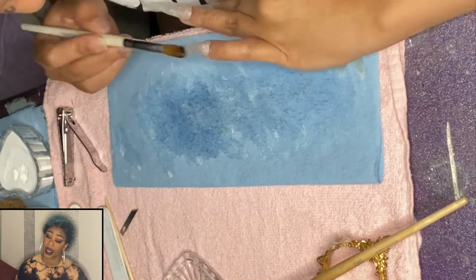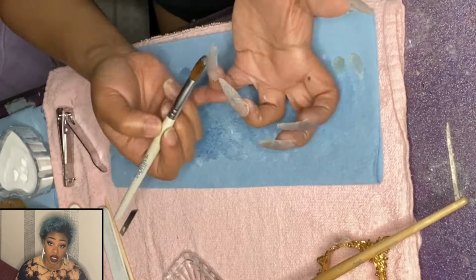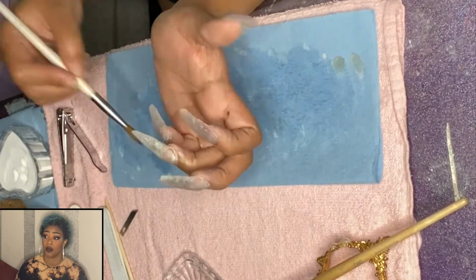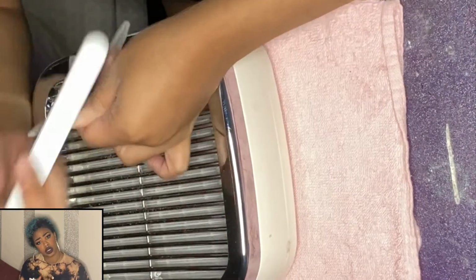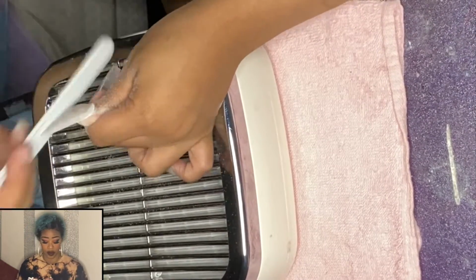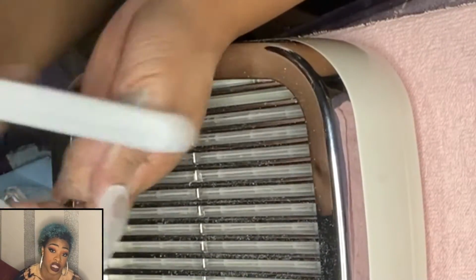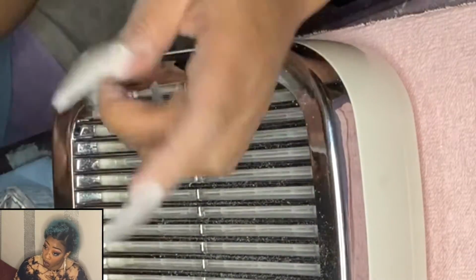Completed the overlay, then we go into just like always, refiling the nails, reshaping them, or not really reshaping, it's our final shaping. We're just making sure that the cuticles are nice and tight, and the shape is the shape that we want. We want to make sure that stiletto can poke an eye out, you know what I'm saying? That's what I go for.